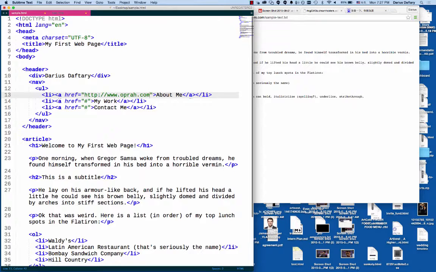When I say nav now, if I'm a human, I can tell this is a nav, and if I'm a robot just reading your page as a robot would, I can tell very easily this is a navigation because you wrote nav here. So it's about the document expressing itself better through the use of these tags. Before, if I just had UL, I don't know if this is a nav or just a list of links. I have no idea. It could just be friends of the page. But with the nav, I know this is a navigation for the page.